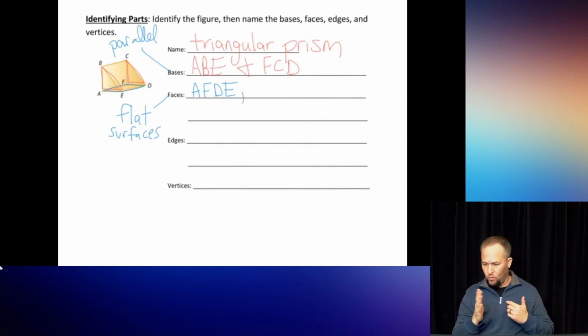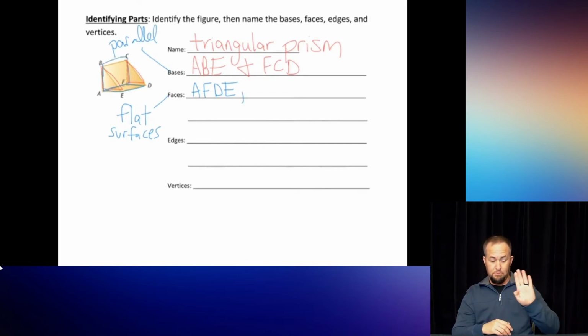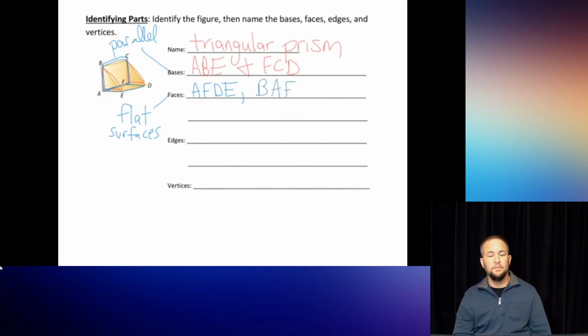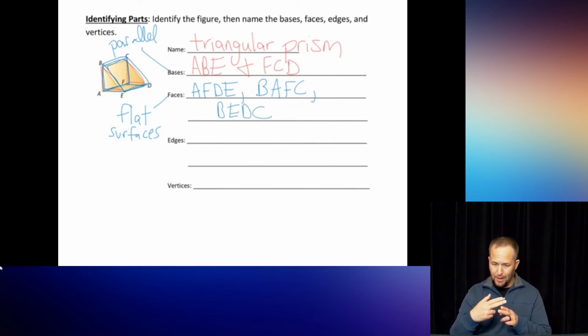Okay, let's find another face. There's a rectangle that's standing up vertically in the back, B, A, F, C. Back there, if you can see that rectangle, so I'm going to write that, B, A, F, C. And then there's this one in the front, B, E, D, C, that's tilted to connect this bottom one to that back one. So I'll write that down, B, E, D, C. So when you're naming a face or a flat surface, you just need to name the letters for the corners that join them. Those corners are called your vertices.